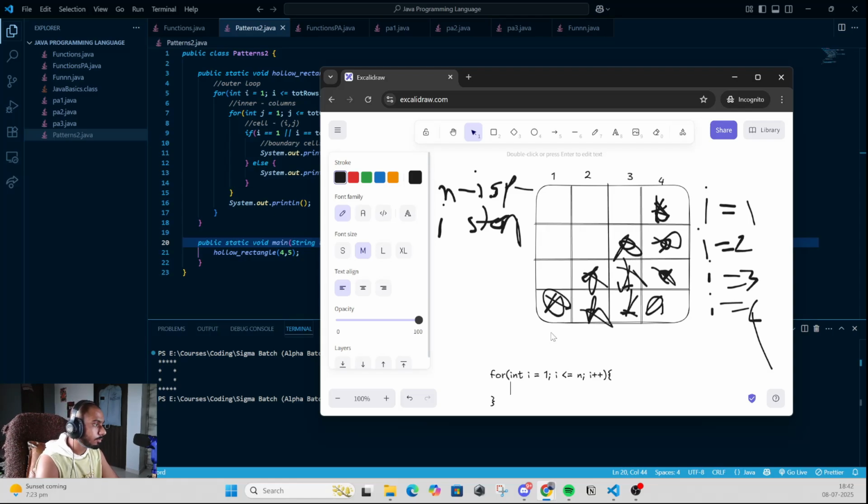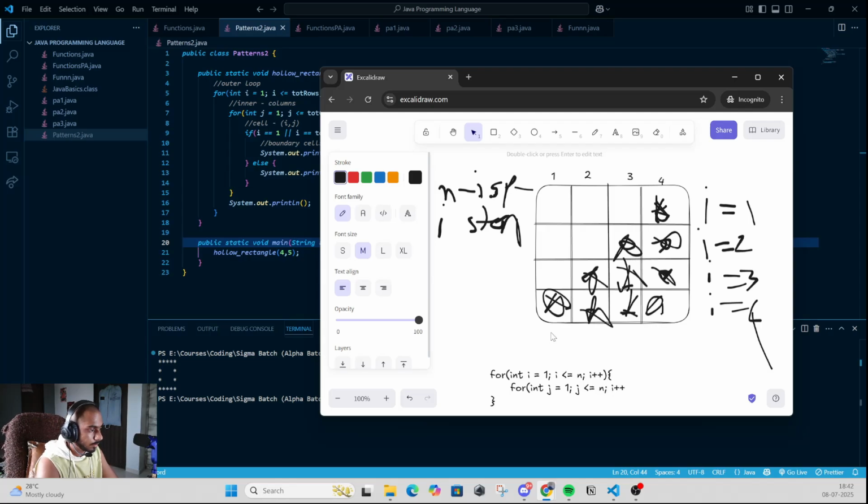Then we'll have to run a loop for columns, right? So let's say for int j equal to 1 and j less than or equal to, I think it should be n again, I'm not sure.